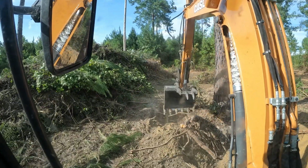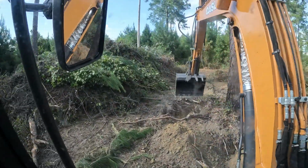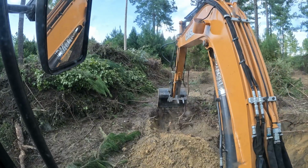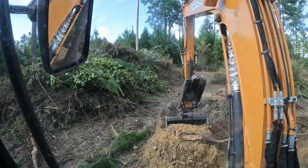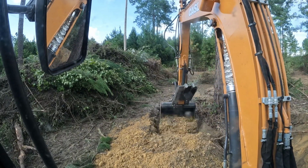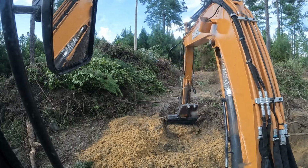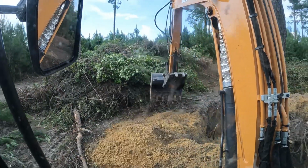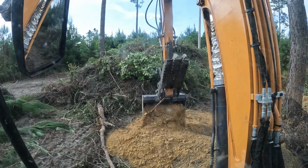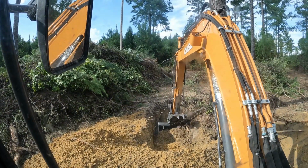Well, I figured I'd go ahead and try to knock out the biggest one out here. I probably needed to anyway because that's the one that's right next to the burn pile. And I really need to move that burn pile over from the edge of the woods. The faster I get this one down, I think the faster I can get more room to work. Seems like the further you go up the hill, the better the clay gets up here. Still pretty sandy, but not as bad as it was at the bottom of the hill.